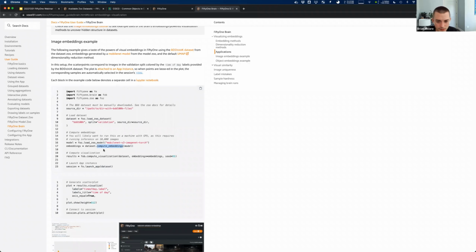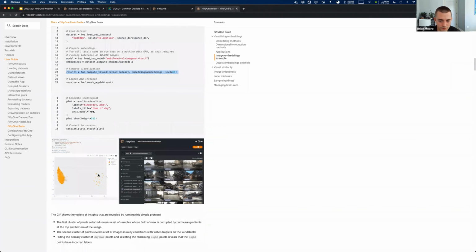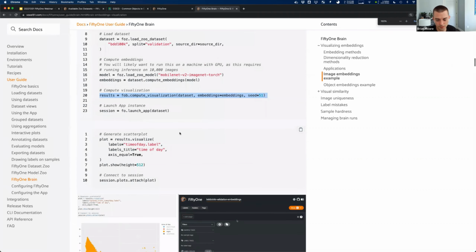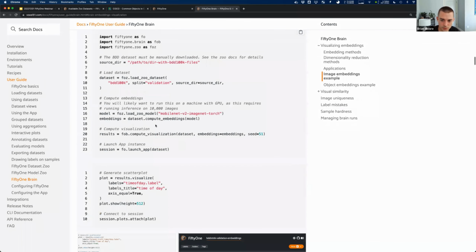If you think that the right way to do it is to embed every 10th frame and then average the embeddings or concatenate the embeddings, you can do that. If you want to use some other model, like an activity recognition model, and pull some embeddings from it, you can do so. But basically, once you've computed some embeddings, you can pass them to the relevant methods downstream in 51, and you can have your clustering workflows for video models. But the choice of what the video embedding means to you is something that you'd have to choose, because there's no right answer there. It depends on what you're trying to optimize for.